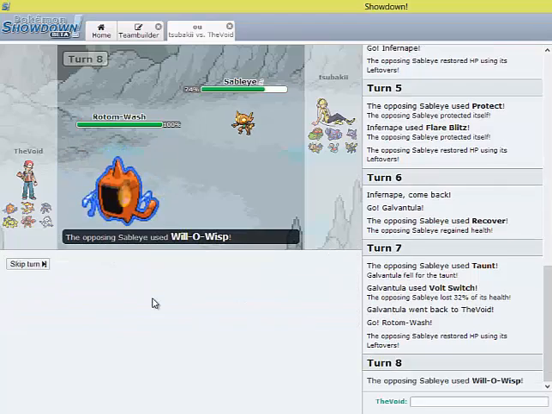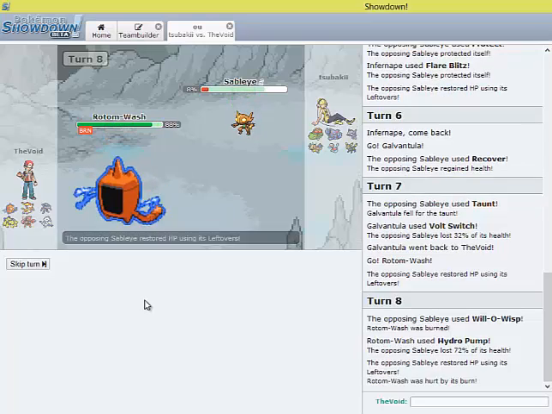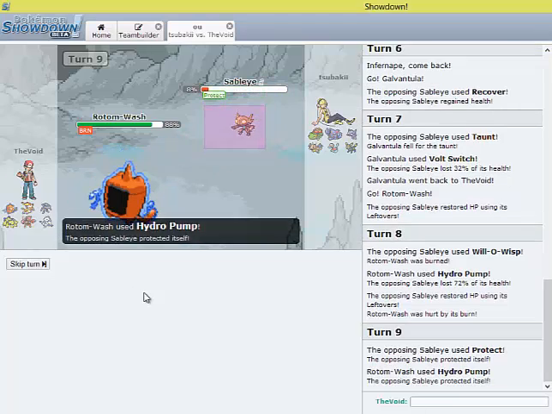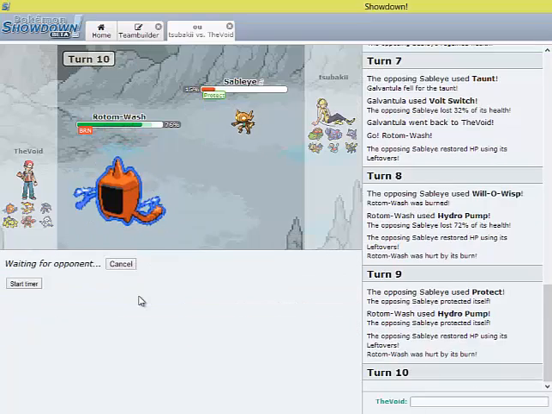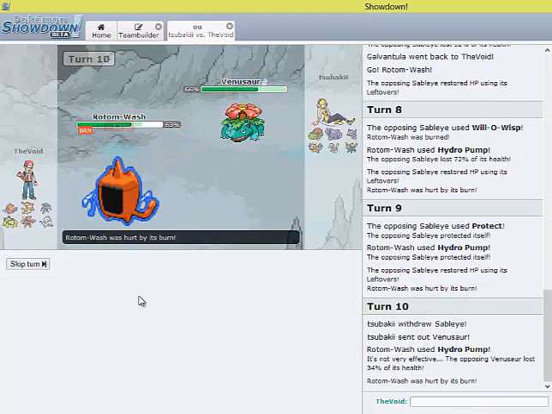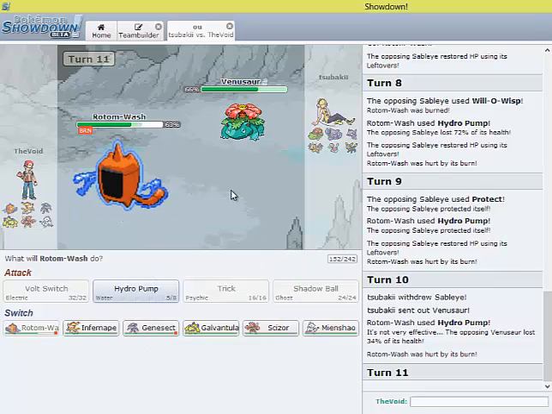I'm going to Hydro Pump. I don't know if he was going to Taunt me first. But now that I hit him with the Hydro Pump, he is done. Even if he recovers, he's still gonna die from my Choice Specs Hydro Pump. So he's probably gonna switch out for the Venusaur. Even Resist does a decent amount. This is probably his Mega Evolution, which doesn't really have a lot of weaknesses.